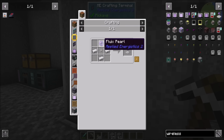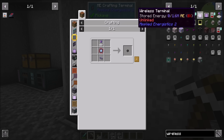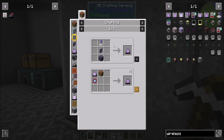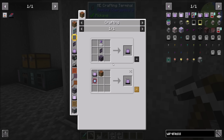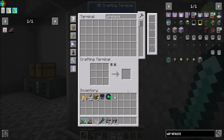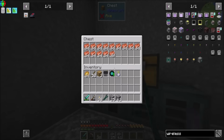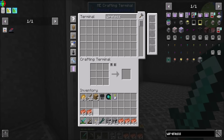Because the wireless access point itself needs an ender pearl, and then the wireless terminal, the wireless crafting terminal, wherever you are. There it is. Wireless crafting terminal will also need an ender pearl. Not too bad though. Overall, not terrible. We'll get one of those up and running soon. But for now, at least, the AE2 system could make life a little bit easier. And finally got around to processing all my copper.